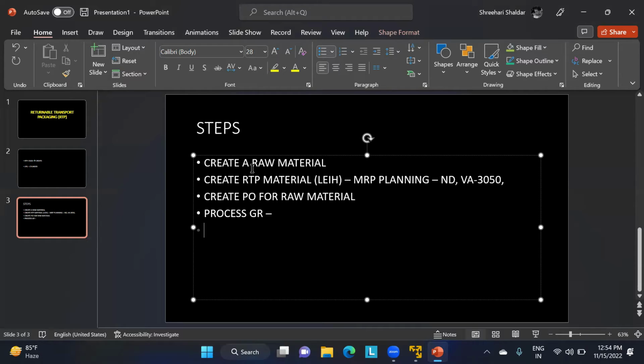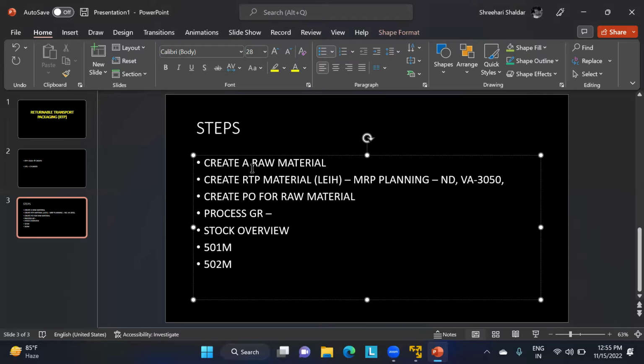Next thing, we're going to see the stock overview. Once we have completed the GR, we will see the stock, where the raw material is existing, and where this returnable transport packaging is existing. Once we receive that returnable transport packaging, you can see that whatever returnable transport packaging is there, it comes through the movement type 501M. They are coming to our company through the movement type 501M. Now if you want to return it back to the vendor, you will use 502M, and you're going to return the materials.